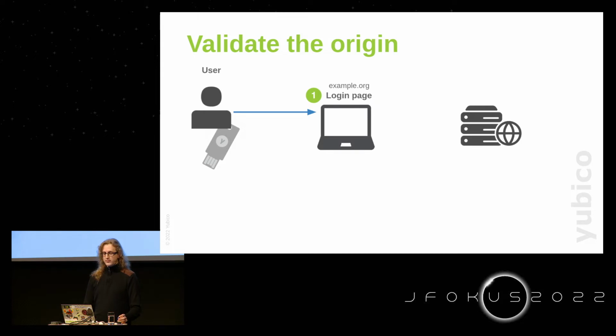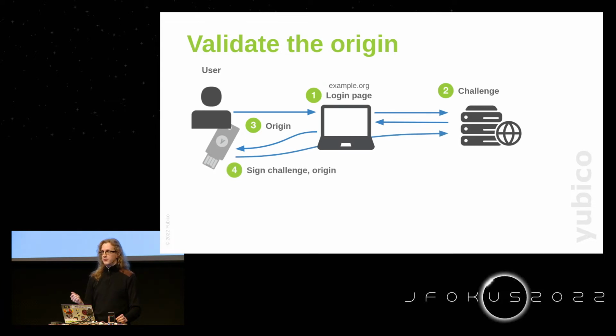When you go to log in somewhere, you load a login page, and the login page is going to go to the server, get a challenge from the server. And then again, because of HTTPS, the browser can authenticate the server, check that the cert matches the domain name you're seeing in the address bar, and then it will send the challenge along with that domain name to the authenticator. And the authenticator can sign the challenge along with the web origin, the domain name of the site. And then that gets sent back to the server. The server can check that it's the right signature with the right key and for the right web origin, the right domain name. And if all that checks out, you have a successful login.